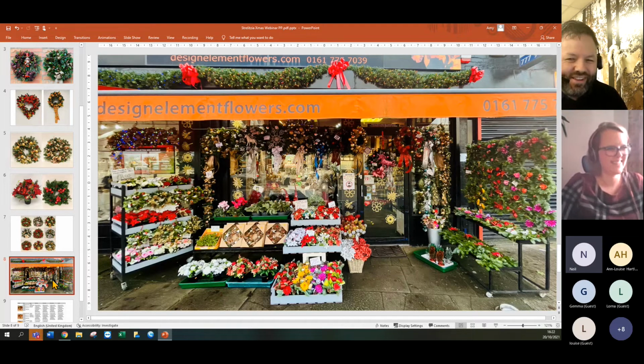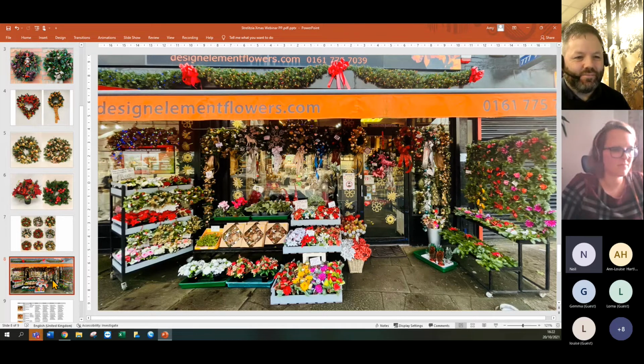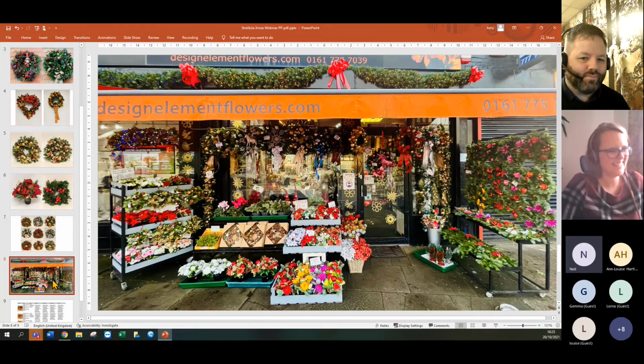We do, but the thing is, if you don't show it, they're not going to buy it. Even if it's only just one item that you've got out there, just proving that you can actually do something even more luxurious. We do say to customers that are buying the dearer ones, they can always take everything out and bring it back the following year, and we can place it into the wreath that we're making for them with the fresh foliages. But we just hope that they forget where they've put it, so they have to buy all new again. And generally they want to change the colour, so hopefully that's what happens.